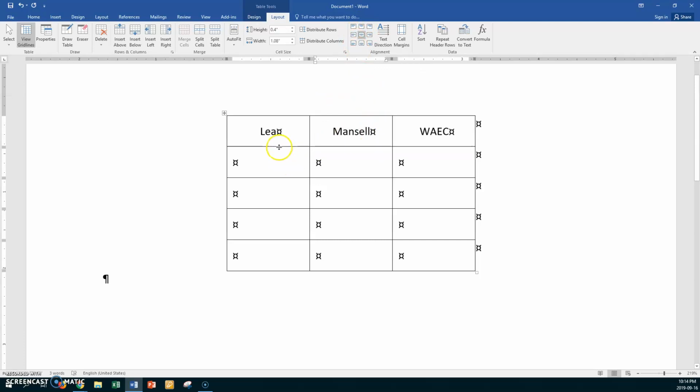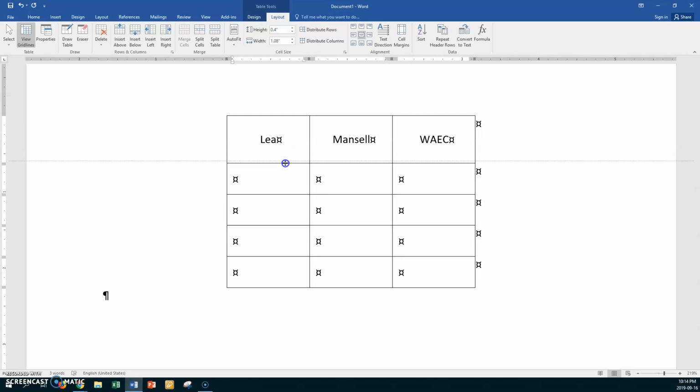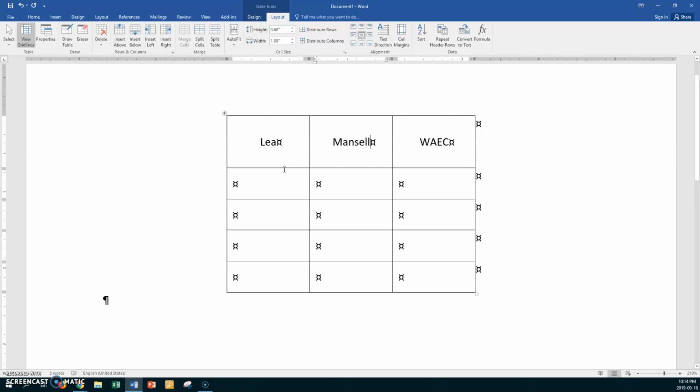All right, now let's do this. Do you see here? Now this cursor here, that's an I-beam because it looks like a capital I. Sorry. And now I want to put your cursor here. Do you see a vertical double-headed arrow and a horizontal bar? Click, hold, and drag down. And you see I made that row wider. So it's very easy.